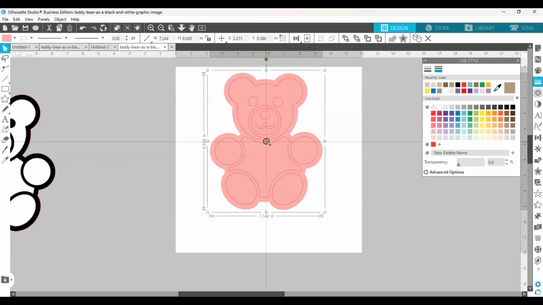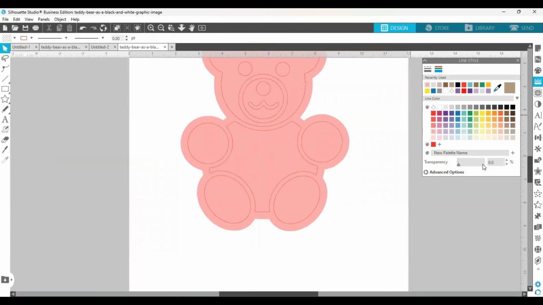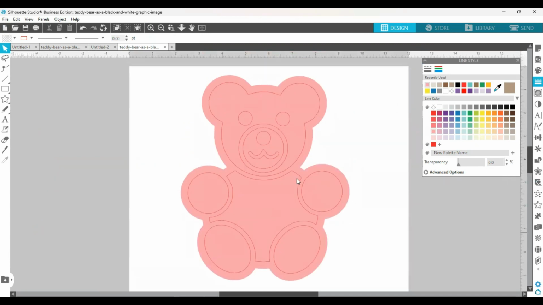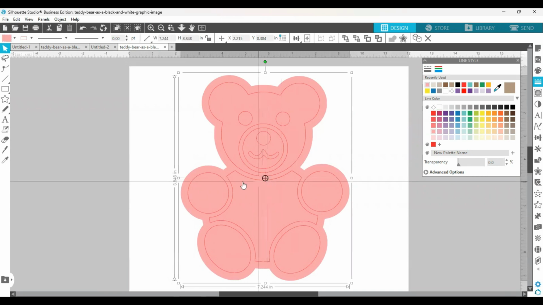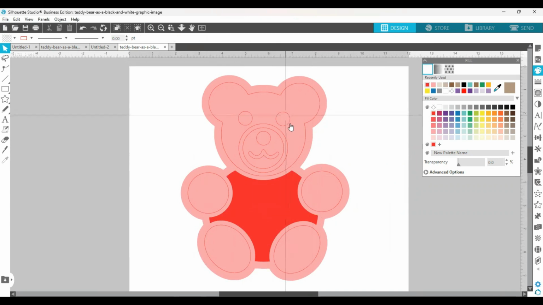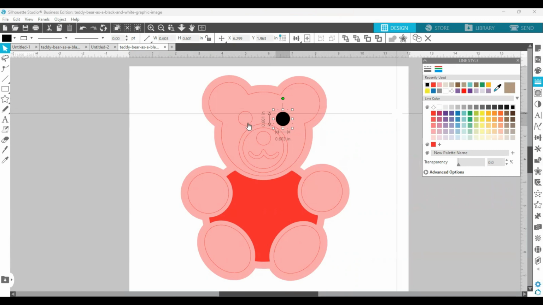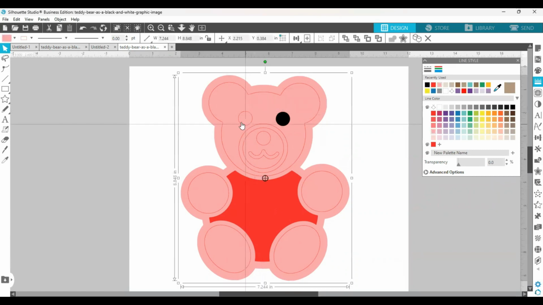And you can just color your image any way that you want. Let me see if I increase my screen, if I'm able to highlight these sections in. Okay, there we go. I'm going to change that to red. Let's see, the eye. Change that to black. And I'm going to turn the line color to black. Okay. Go to this eye.